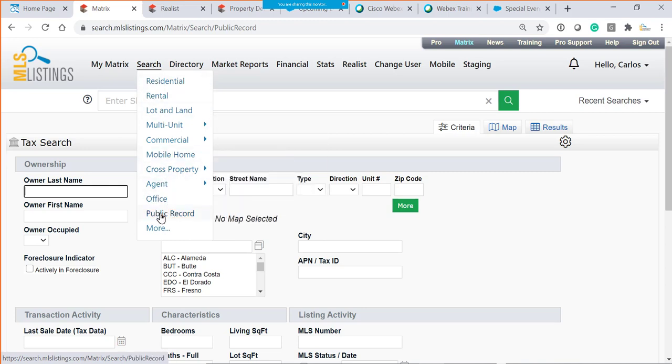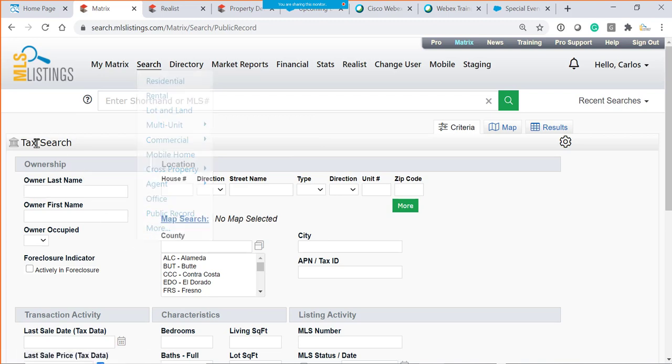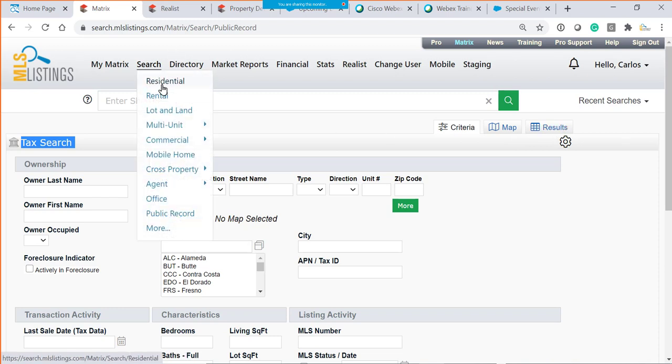We just went to the second world, which is the world of tax records or public records right here. As you can see, it doesn't say residential here, right? This is where we enter our criteria. And we do have the same thing. We have three buttons up here, criteria, map, and results, just like we do when we go to the regular world for residential or any of those, right?